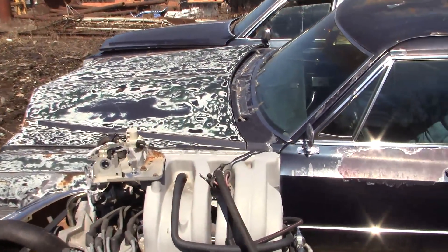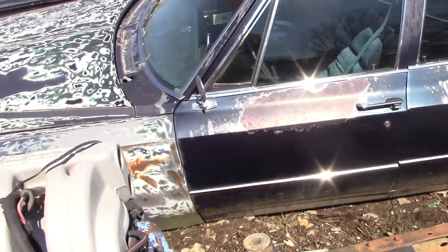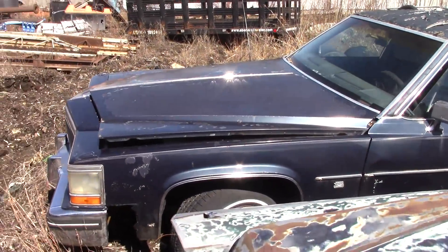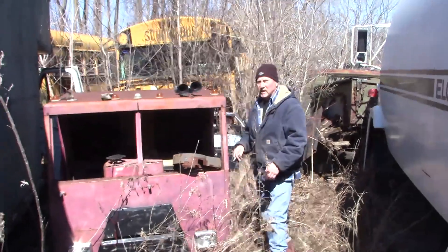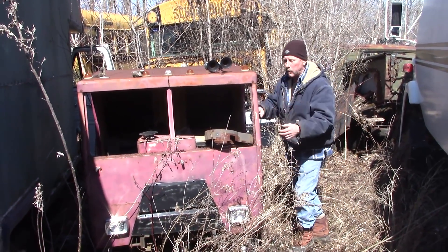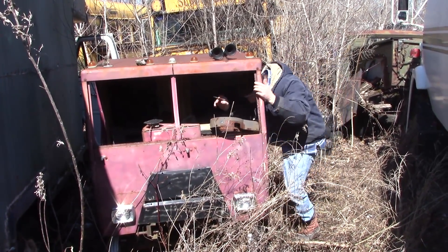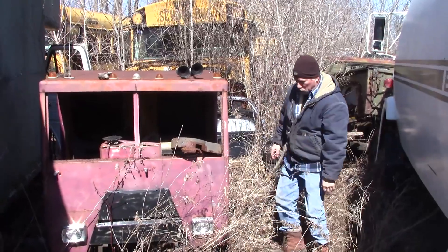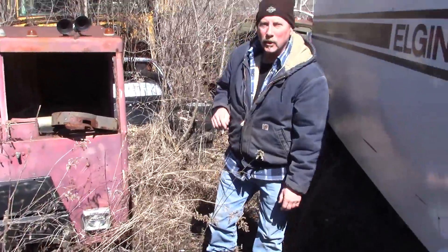I think this is a limo here. I don't know — it's just ugly. Look how long it is. The one in back is a limo — that's where you got the middle space, and you can see where they stretched it in the middle. Find some weird shit in the junkyards. And this would be perfect for a kid — it's like a cab-over semi. Must have a Briggs and Stratton engine on it. I couldn't fit in it, but it's got little trailer tires on it. Looks pretty cool. Can you imagine bombing around the yard with that thing? The old man was probably a truck driver.